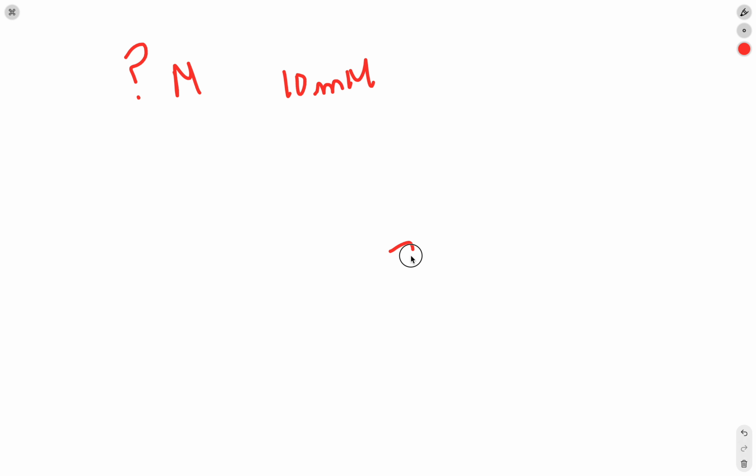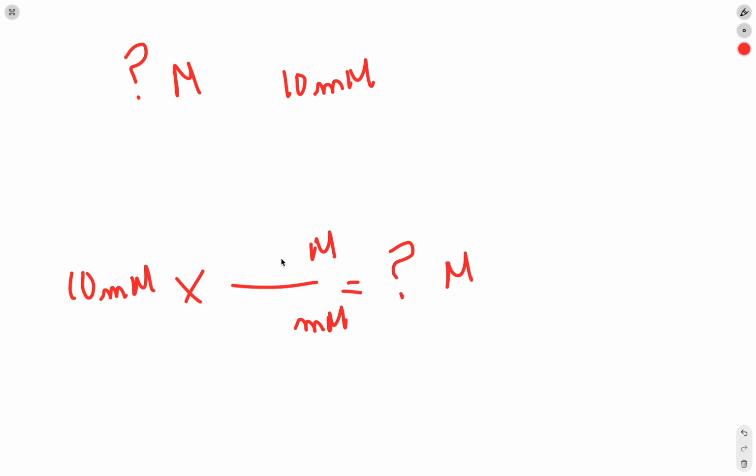We just plug those in. It's going to have how many molar over here. It's going to have this ratio. It's going to have 10 millimolar here. We want to get rid of millimolar, so we're going to go millimolar down here and molar up here. And the big unit is a molar. The little one we learned is 10 to the third, 1,000 millimolar in 1 molar. And we multiply those through, and we get 0.01 molar.